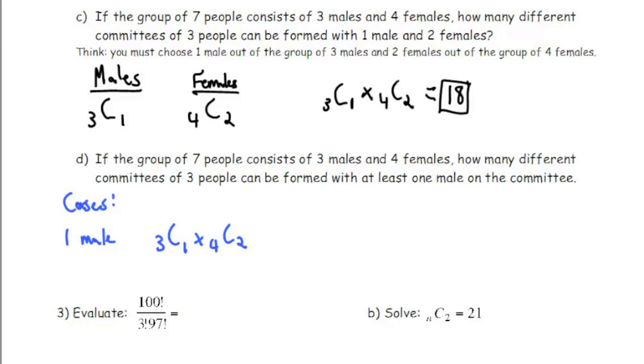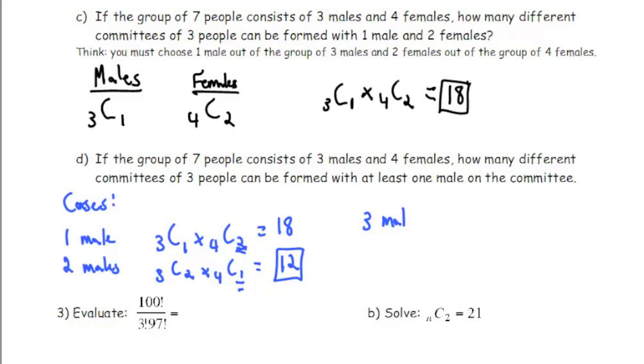If we have 1 male, we've already dealt with that. We have 3 males and we're selecting 1, which means we have 4 females and we're selecting 2, and we end up with 18. But what happens if there's 2 males? If there's 2 males, we took 3 of the originals and selected 2, which means out of the females, we started with 4 but only select 1, and there's 12 different ways of dealing with that. So you see how we needed 2 males in the first idea and 1 female in the second idea.